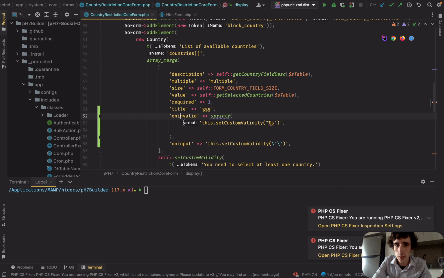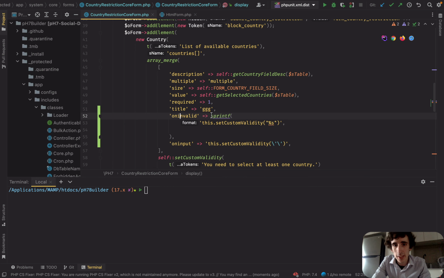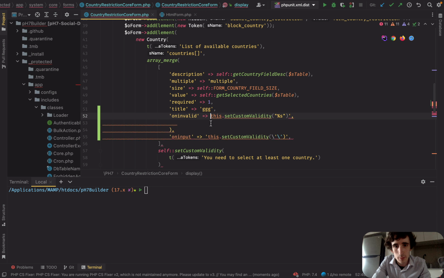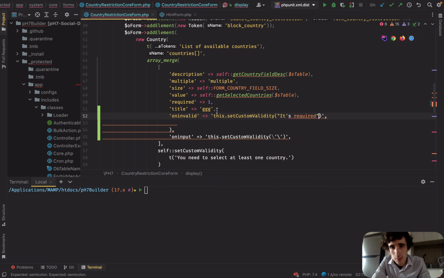One will be onInvalid, and you have to use from the JS library setCustomValidity, and there you will have the message. In my case, I use printf, but to make it simple for this tutorial, I will say a message here, like it's required. That's my custom message.